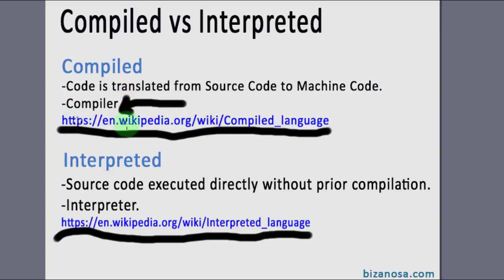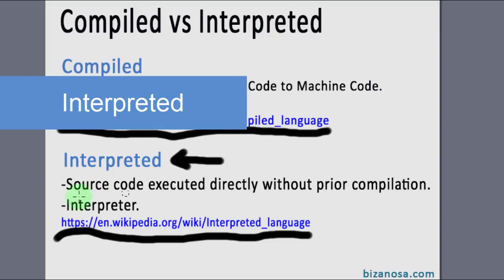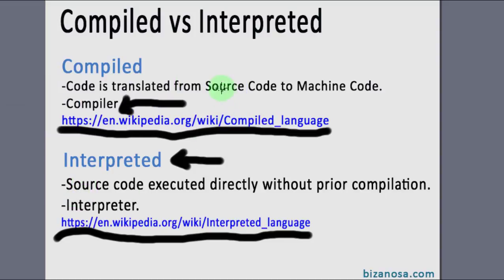So as I've said, you can read more about all this in the Wikipedia pages, and then we have interpreted. In a moment, I will come to an illustration of these two in a way that you can understand much better. So an interpreted language. Examples here, going back to compiled, you can say something like C++, and most .NET applications. Those are compiled languages because you have to compile them first before you can run them.